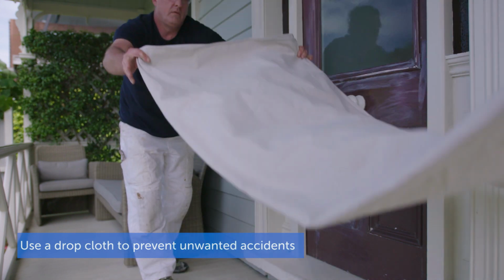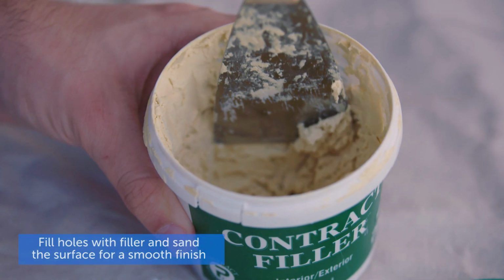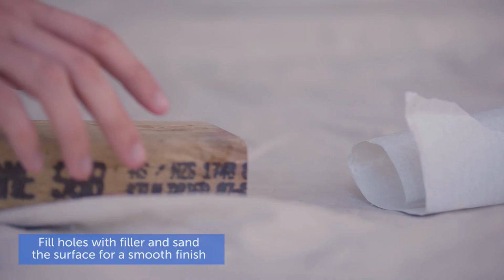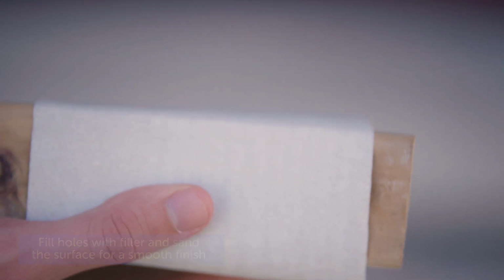Dress for success in the right protective gear. Mask or remove handles and then fill in any holes or defects with filler and allow to dry. Next, sand the surface to achieve a smooth finish. And be sure to cover any areas you don't want to get paint on with painter's tape.